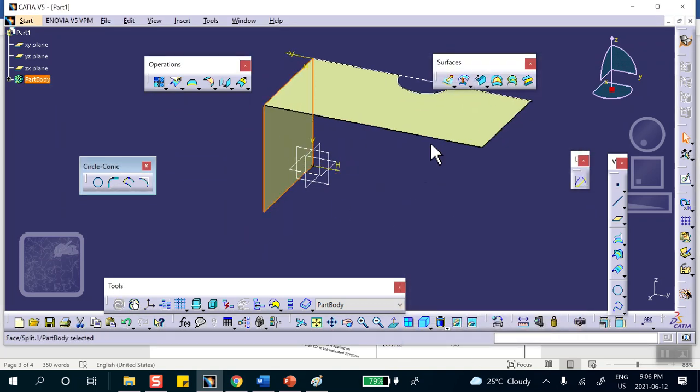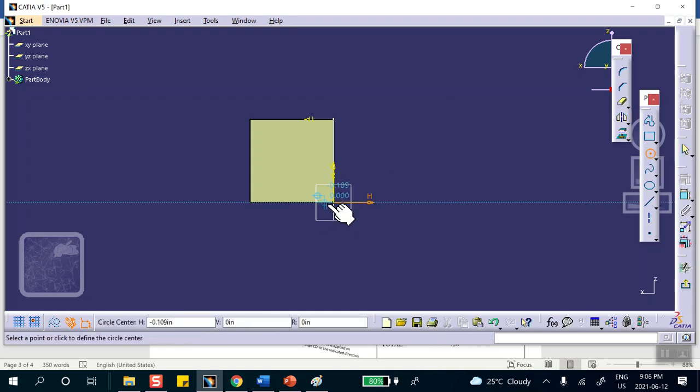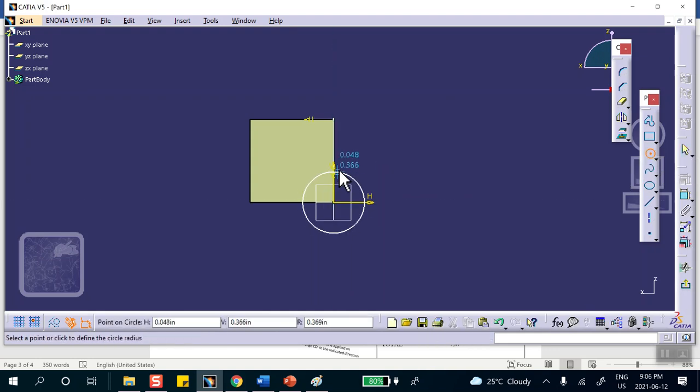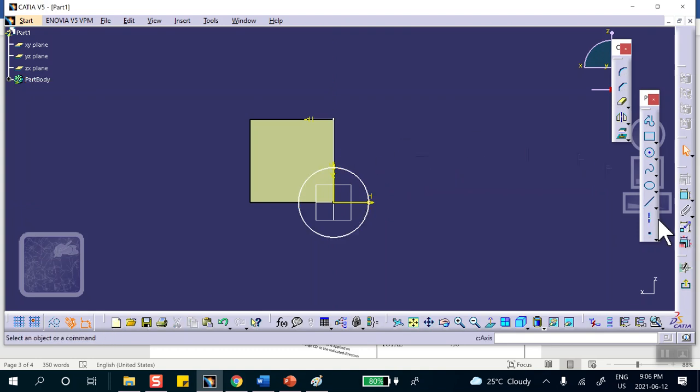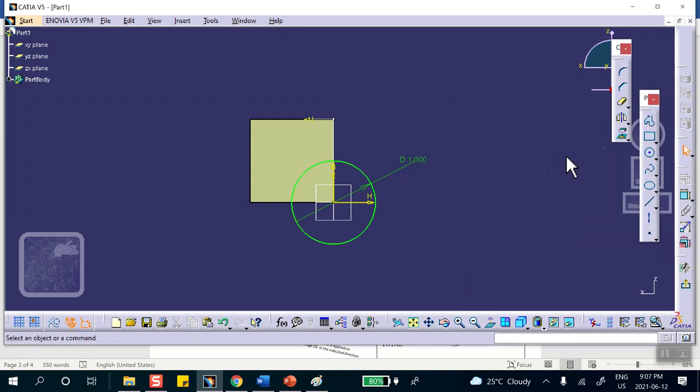Now on that face, we're going to do another 1/4 of a circle, like so. We can actually do a full circle. I'm pretty sure we can use a full circle, with the same radius, diameter 0.5.